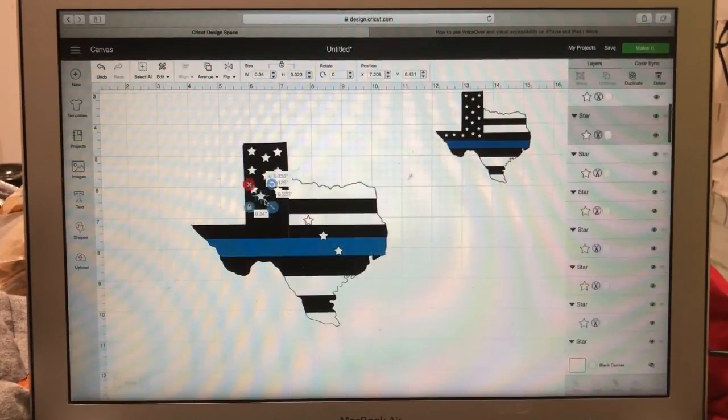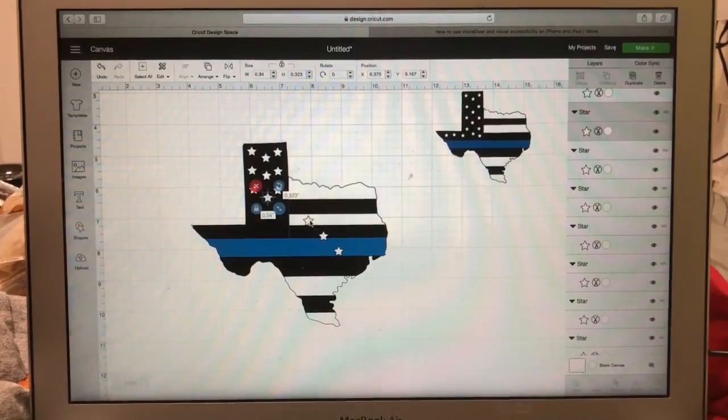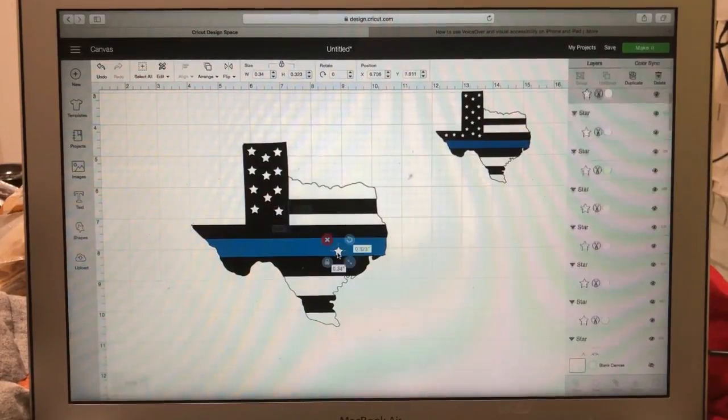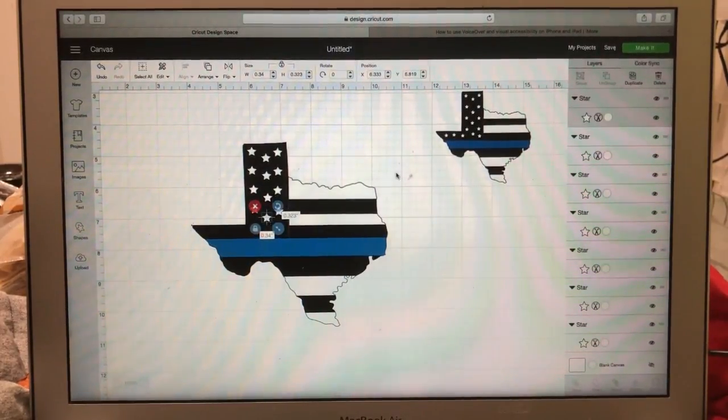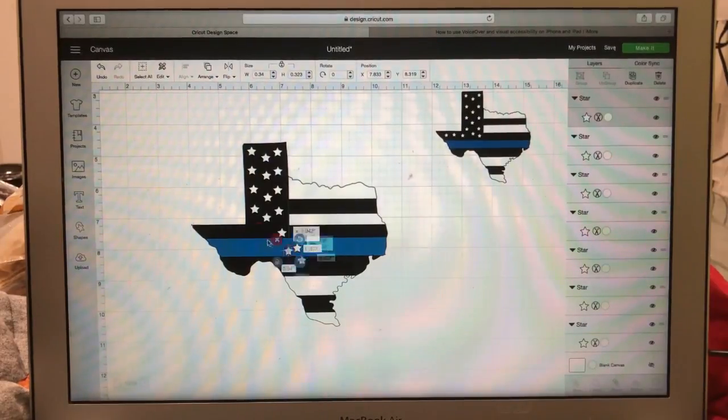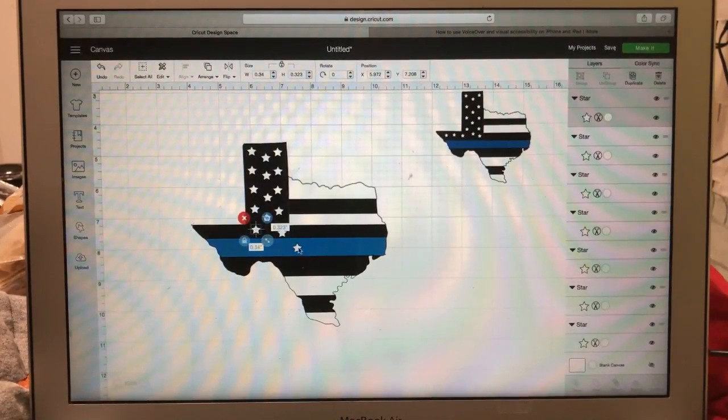And then keep going. And like that. All right, let me duplicate that a few more times. All right, let me get this one here. Go ahead and get it there.